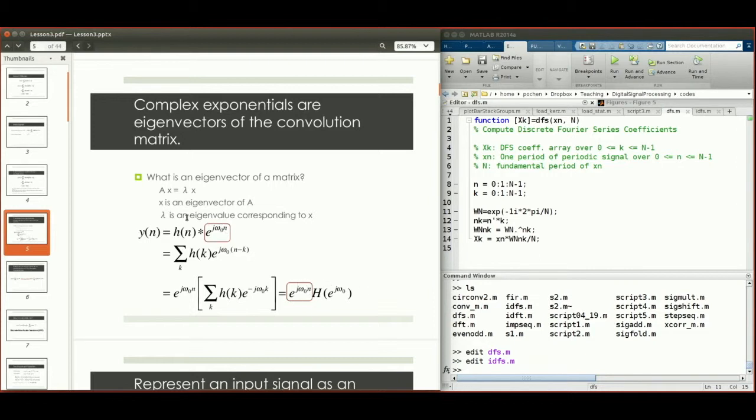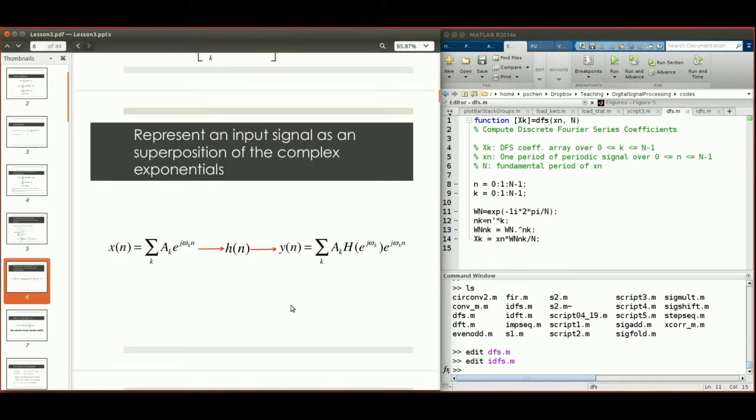So now you see the benefit of using this kind of signal as the basis signal. If you put this basis signal into a linear time-invariant system, you get a scaled version of the input signal back, so the operation is really simple. If you can represent x[n], any kind of signal, as a linear superposition of complex exponentials with different frequencies, where omega k is the parameter and k is the index, and then put this input into a linear time-invariant system, you can compute the output very easily.